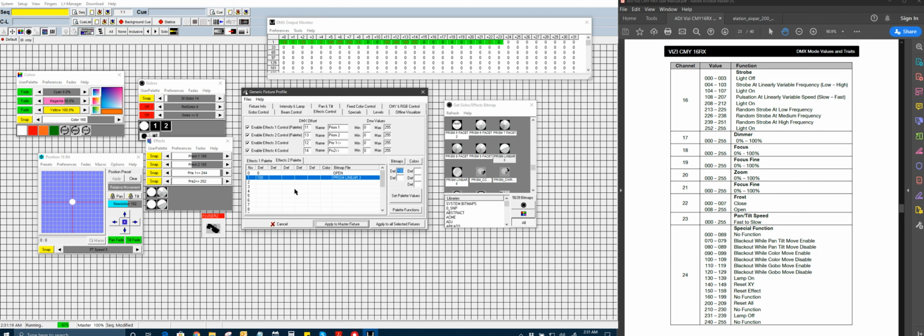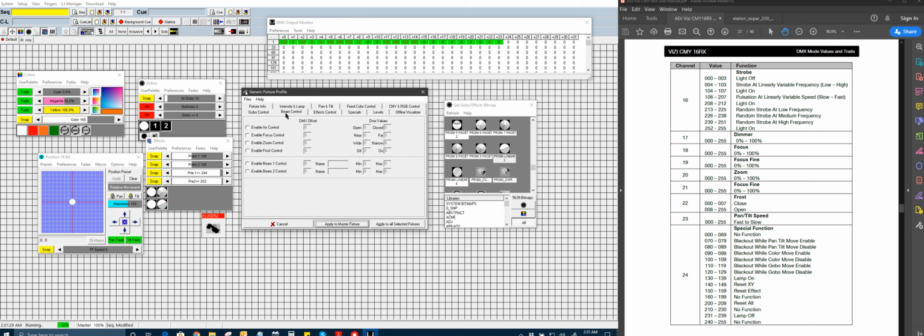Next up, I'm gonna skip the shadow for now and do dimmer and focus and stuff like that, because a lot of those are in one section. So I did focus and zoom. Focus is 17. If you know what the near value is, go for it, but let's do 0 to 255 or 255 and 0.